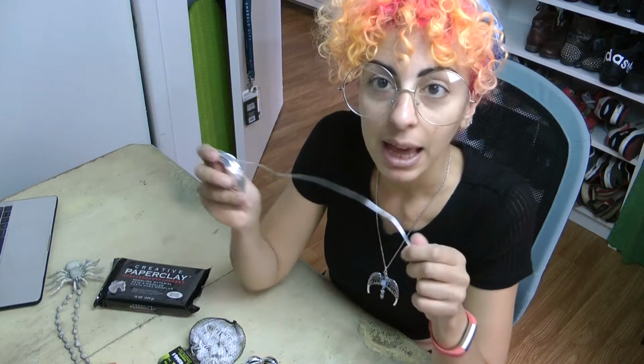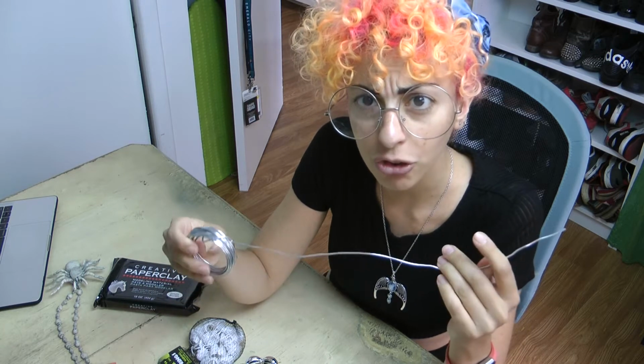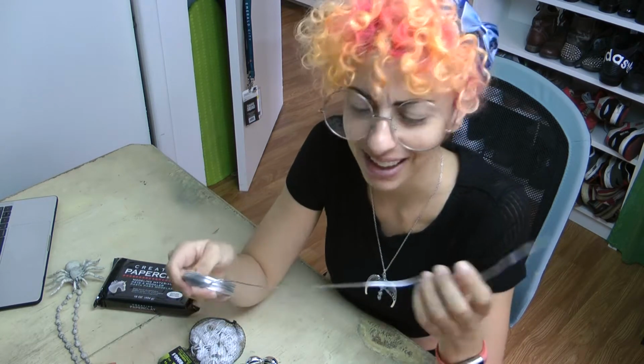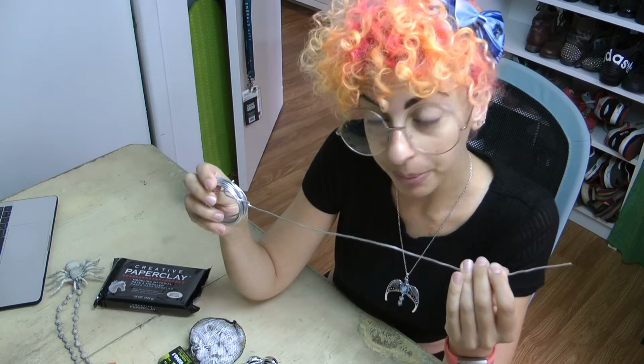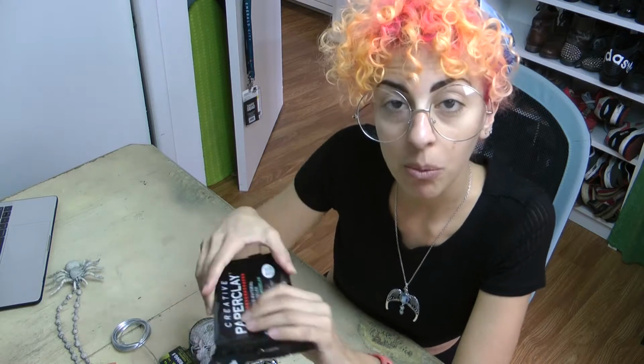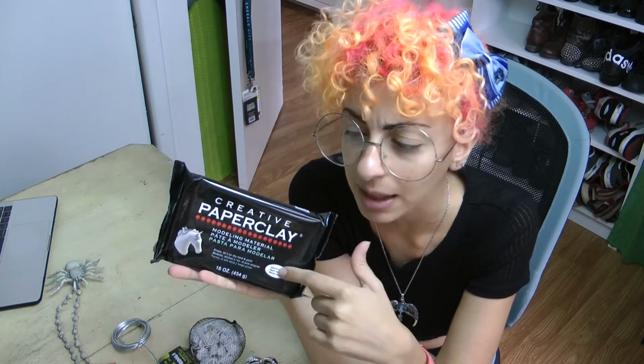I have an aluminum wire that I got from Joann's. This is like a 12 gauge something. I'm just gonna use it for the core of the wand so that it keeps it all together. And then I'm gonna build the wand over it with paper clay. I thought I'd try paper clay because it's very accessible to everyone. It's not messy to use, it's really easy to mold, and this specific one I've used before, and it dries up real light.